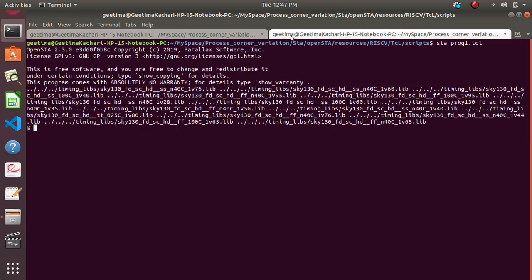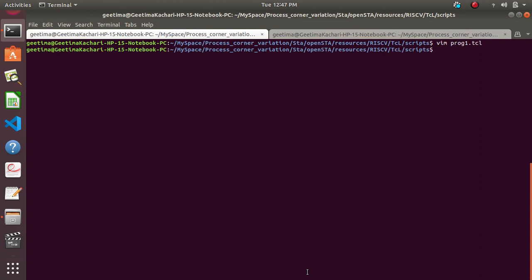So next, Control C. So next, in order to run the static timing analysis, I have to do looping. Obviously I have to loop within the timing libraries, and then run the commands for STA analysis of one library, then move on to the next, and so on and so forth. So I am using 15 timing libraries which are available in Skywater 130. So there will be 15 reports total.